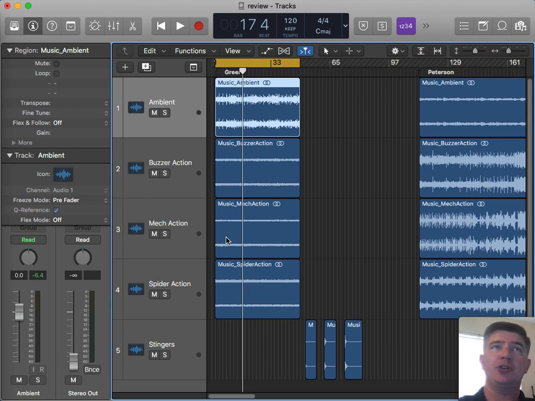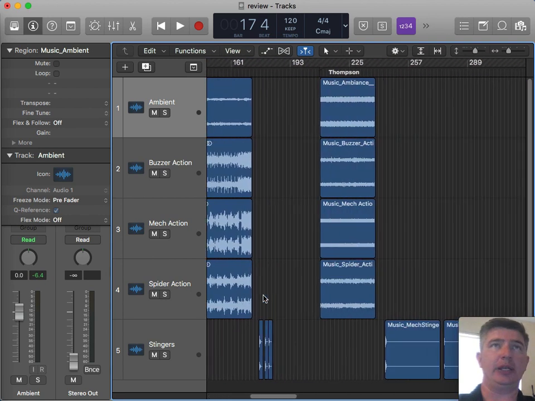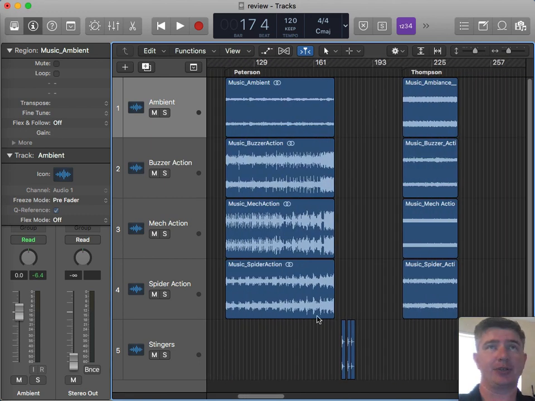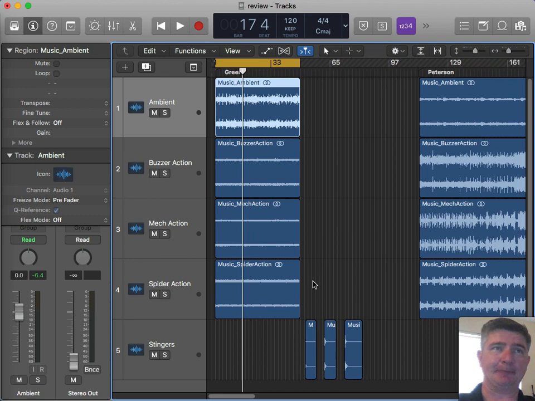You have to make sure that there is no repeated instrumentation. Any instrumentation has to be unique to a particular cue. If you have a bass line or a hi-hat or a particular string line that is repeated in multiple cues, then it will double and triple as it plays back, as it layers and layers in each one. So hopefully you took the opportunity to lay out your tracks somewhat like this and play them together, because this is ultimately how it's going to play back in the game.